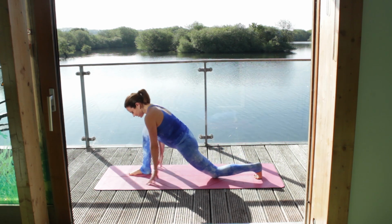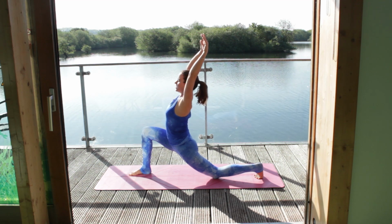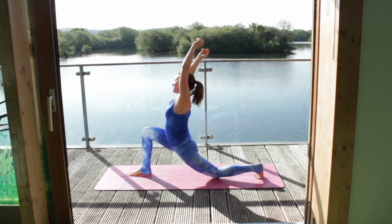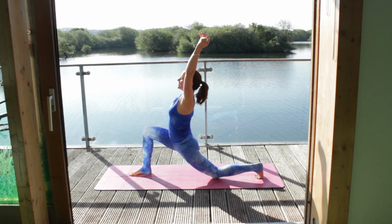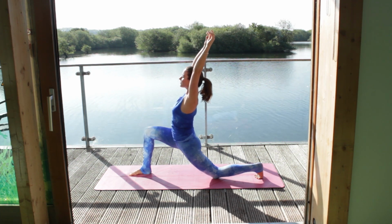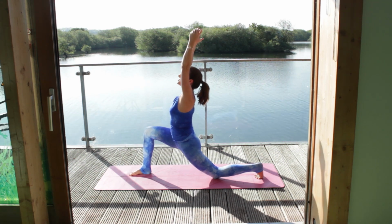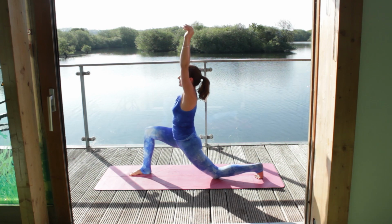The back knee touches the ground, and it's a big in-breath into crescent moon, opening through the chest. So have a sway from side to side here. Get into the hips. Maybe circle the wrists a few times one way, a few times the other. Give the fingers a bit of a wiggle.